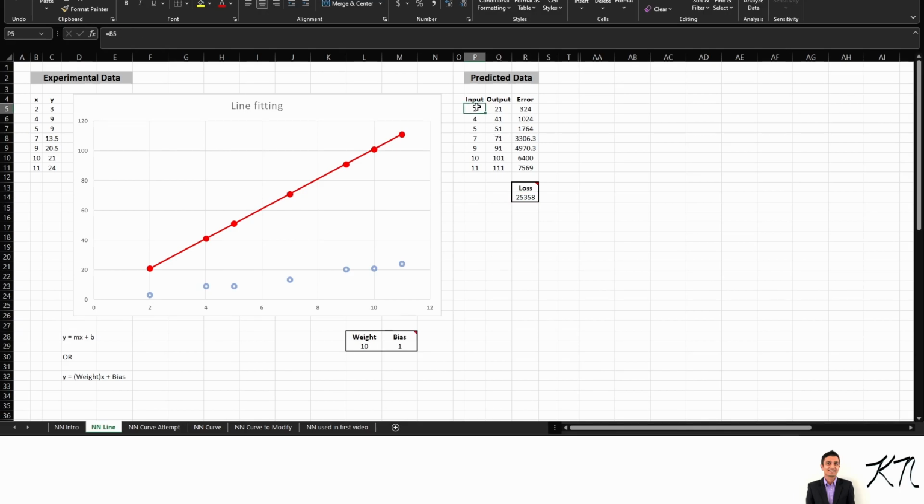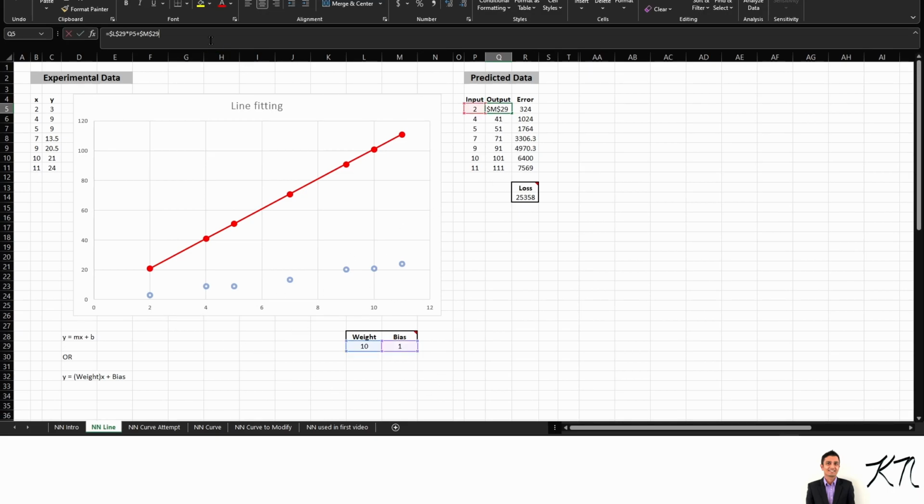what I've done here is I've taken these same data points of input, right? The X values are the same, so I just literally have a reference to that. And of course, this one is just a reference to that. And then I've calculated the output based upon this model, right? So you can literally see that at the 2, your model is predicting 21. That's the output of this model, right?